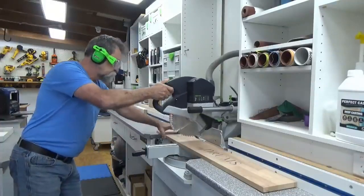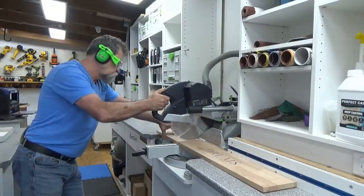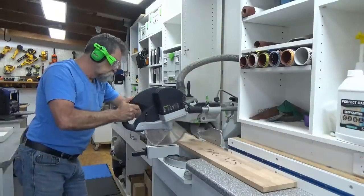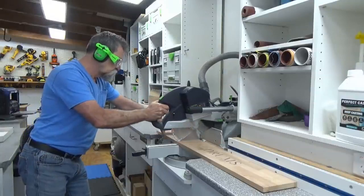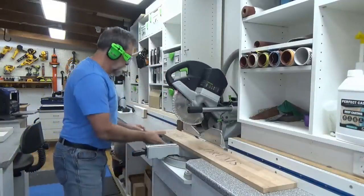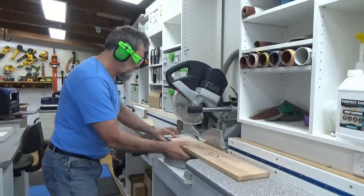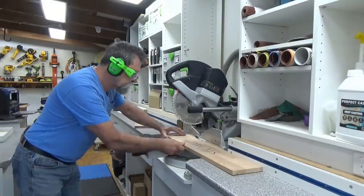I turned the lasers on the CapEx, lining up with the little slots that the CNC had left for me. I always do a small cut on the top to cut the fibers, and then I go deep so that there's minimal tear out. Just checking that I've got the dust extraction pulling from underneath. That saw has also got another dust port underneath it, as well as the overhead dust port that it has.